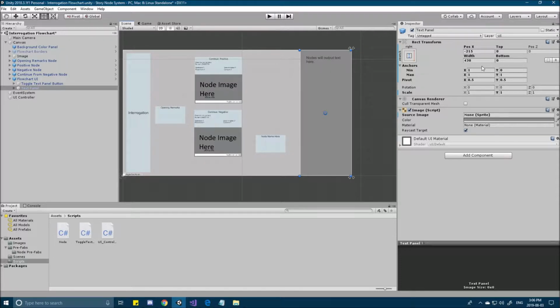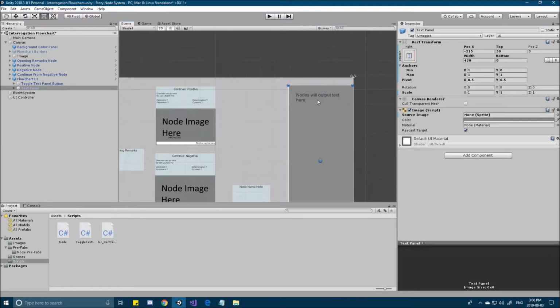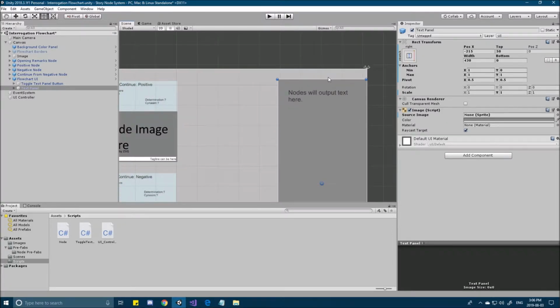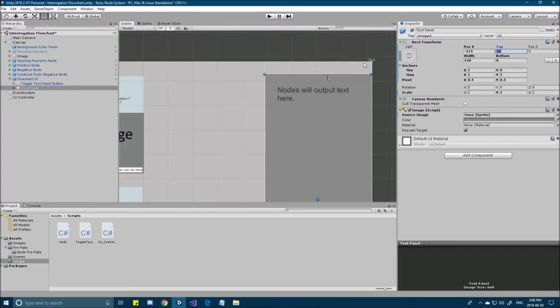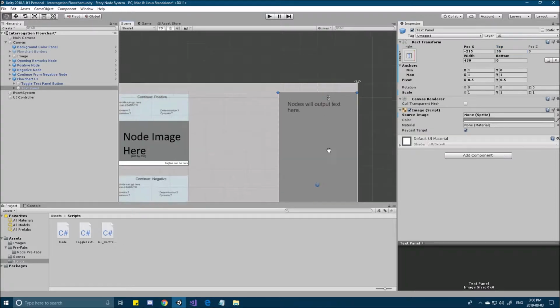With width and height it's really easy. You just literally tell it the width and height you want here in the inspector. So I want this to be 430 pixels, so I just put in 430, easy. But if I want to use these, I'm telling it how much space not to take up. So essentially, if I put in 50, the way the anchors are set up, this is stretching all the way to the top of its parent. But if I put in 50, what I'm saying is stretch to the top of your parent, that's good, but just leave 50 space between you and the anchors. So you can see 50, right? That's how much space is here. Same thing on the bottom.